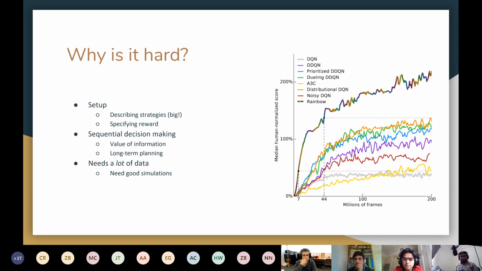There's a lot of room to think about how to use data efficiently and figure out how to solve problems in a way that needs less data, because it's one of the biggest constraints.